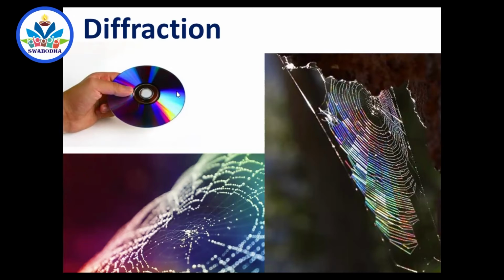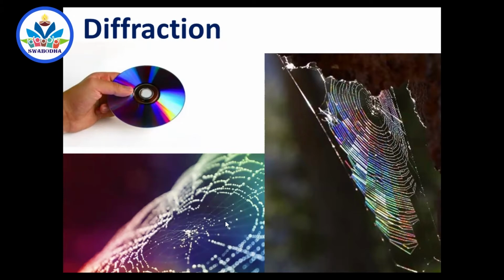The CD appears colored because of diffraction. This is the part of the CD where we record the data and access it using light signals. We put the data in magnetic form here. This contains ups and downs. When sunlight falls on this track, the tracks and the ups and downs are so small that they can bend the light in different directions. Bending is not the same for all the colors, so the light appears colored. So this is not dispersion, it is diffraction.